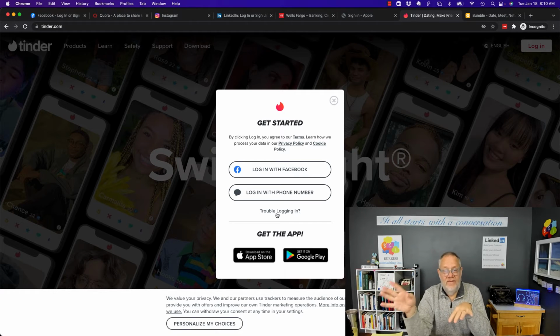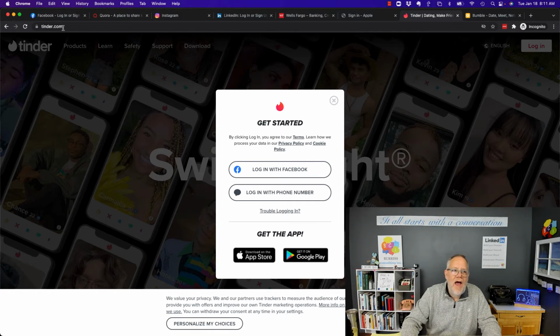Now, on your device, tablet, computer, laptop, cell phone, whatever it is, you need a web browser, either a web browser or an app. One of those two. A web browser is like a Chrome, a Firefox, an Internet Explorer, a Safari, one of those things. Or an app. Now, from the app or from the web browser, you're going to have to type in what's called the address bar to go to the place that has your account.